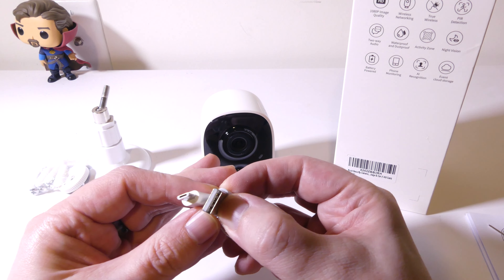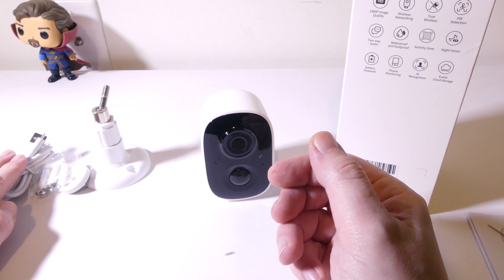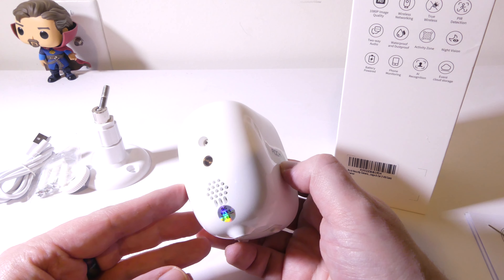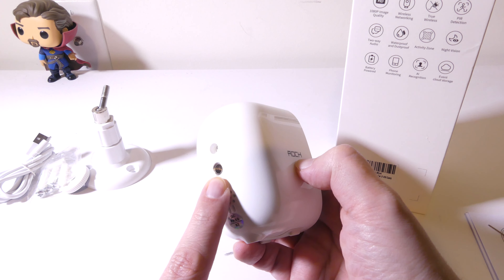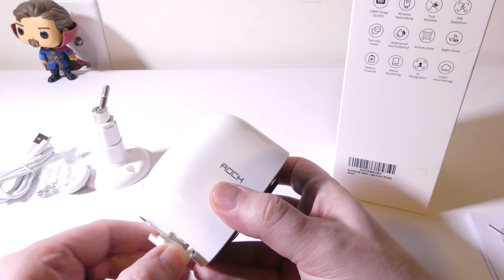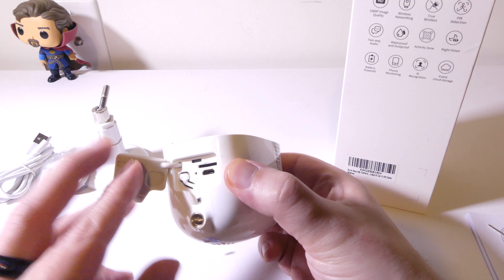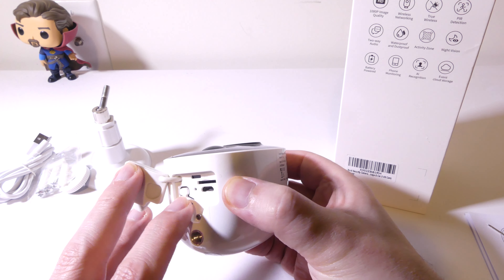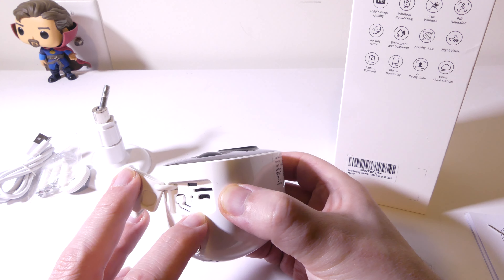You can recharge the battery — it is an internal battery, not user-replaceable. It uses a USB to micro USB cable, and you can use any laptop, PC's USB port, or your phone's wall charger to charge it up. You can see that's where your mounting hardware screws in. You do have a speaker on the back, and another mounting point depending on whether you want to mount from the back or bottom. You do have a power button on the inside, your charge port, and an SD card slot.